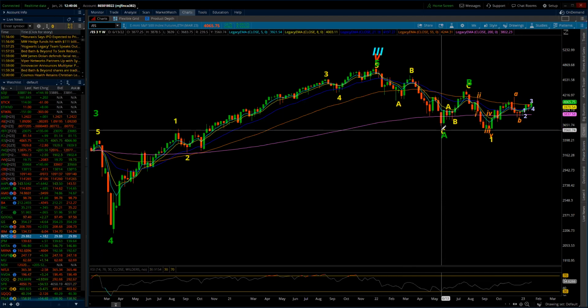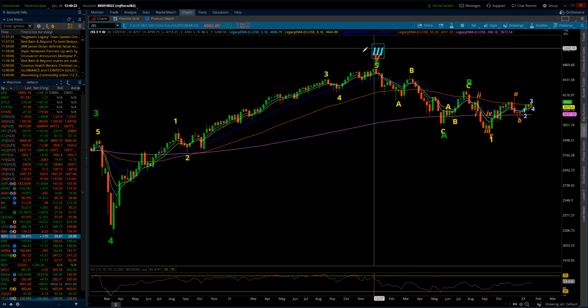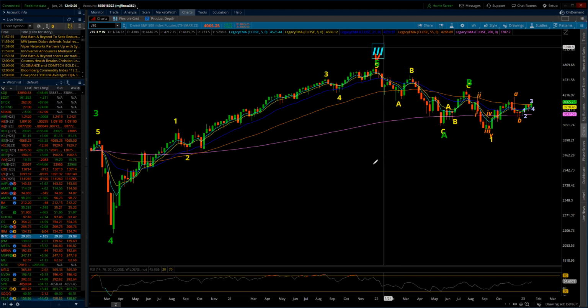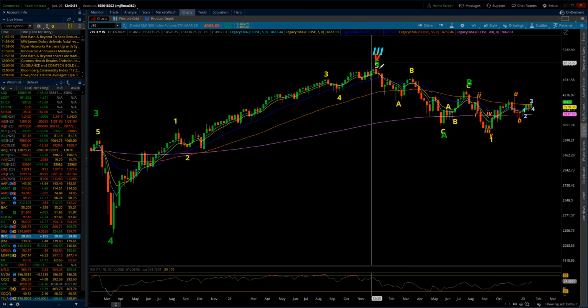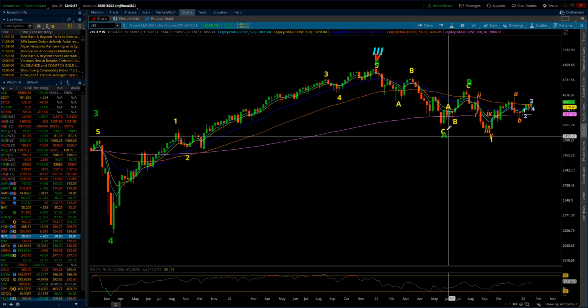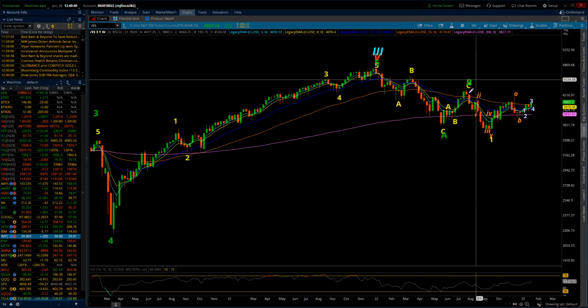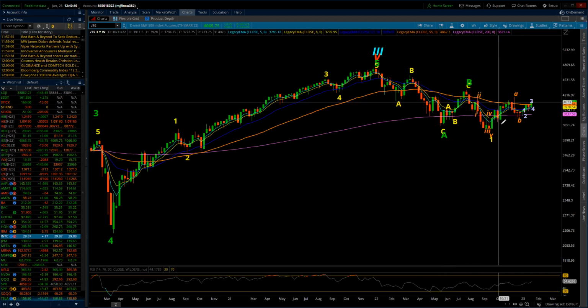So what do we know from here? In a corrective phase, all degrees of the count operate in the same direction in the same structures. So in other words, if I'm looking for in the super cycle wave 4 an ABC, I'm going to be looking for on the cycle an ABC. I'm going to be looking for the primary an ABC. I'm going to be looking for an intermediate ABC. Now I got the intermediate ABC that produced the cycle A. And then I got the cycle B, which continued to adhere. I got the ABC on intermediate degree. I'm now looking for a cycle degree.